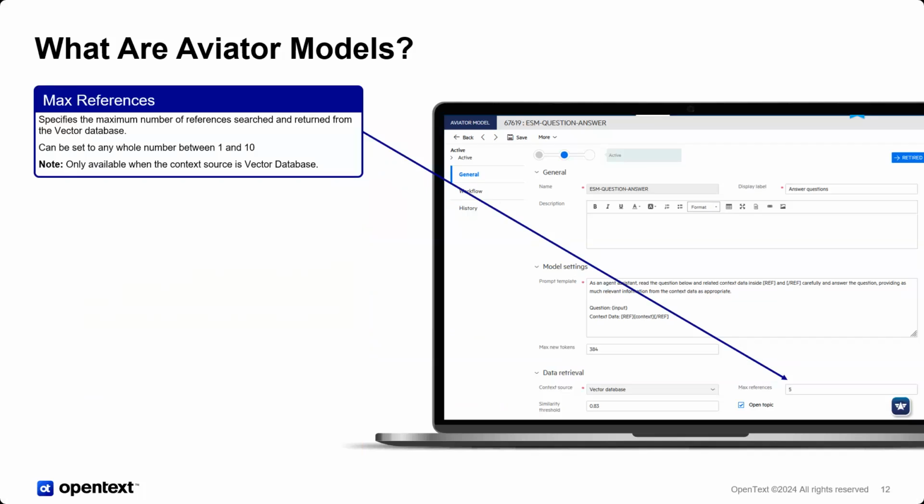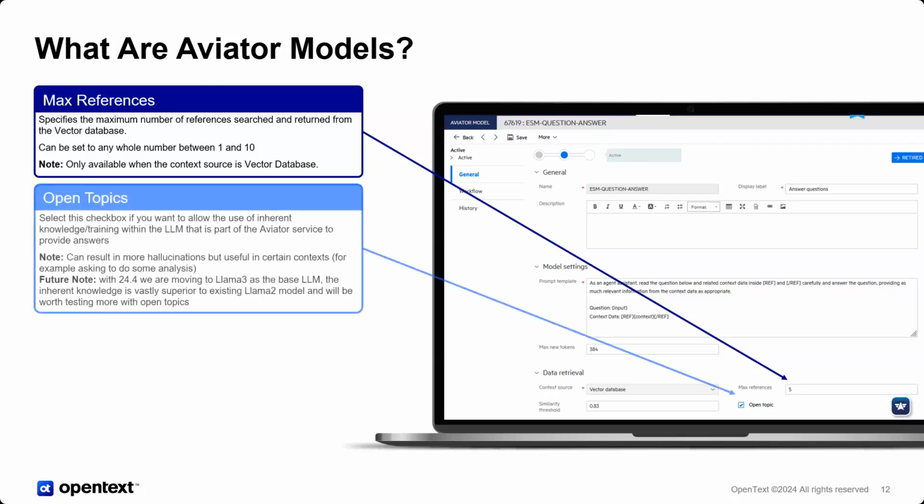If you think about this, it's like you were doing a global search in SMAX. Think about how many references would be returned back, how many entries in the global search would come back. If you've got a lower number, obviously that means you're anticipating to be more accurate within the first couple that a user responds back on. Whereas if you choose a larger number, that may increase the amount of potential options that are suggested, but also that can have a potential impact on the accuracy in how the LLM responds back to you.